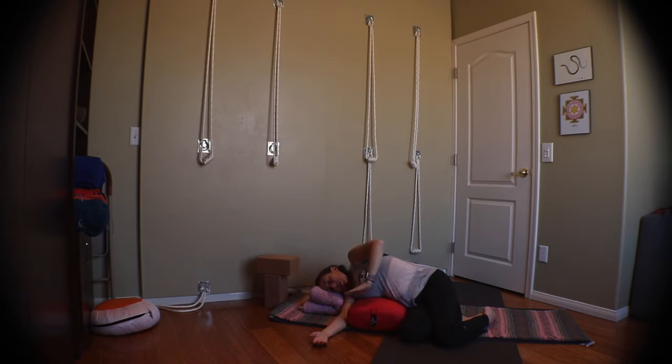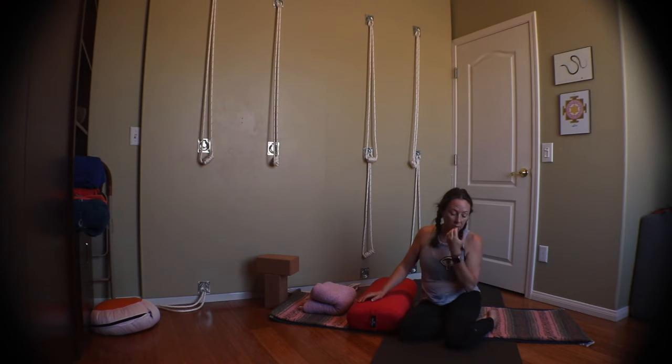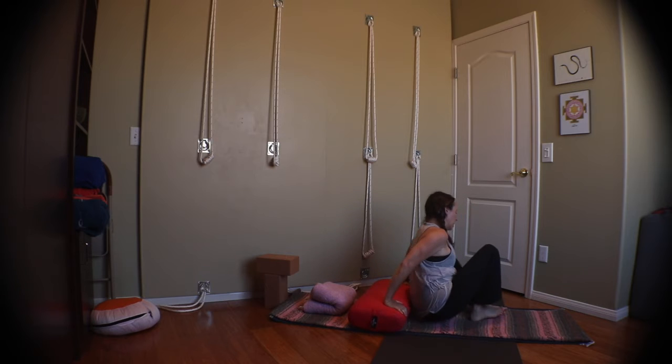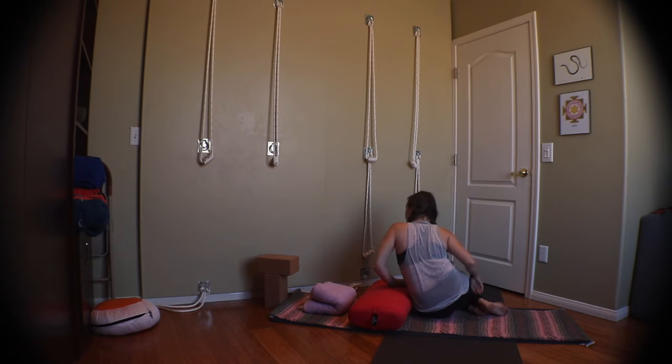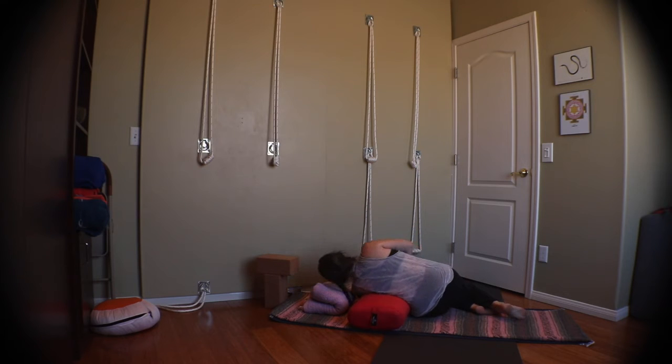Gently release your left hand in front of you. Press your left hand into the floor and slowly rise up, taking your time. Head follows last. Go ahead and turn your back to the bolster. Bring your left hip next to the bolster. Reach your left arm straight forward. Left ear comes to the blanket. Reach your right arm up and over, going into your second side, letting your hand rest on those blocks that are stacked in the letter T.